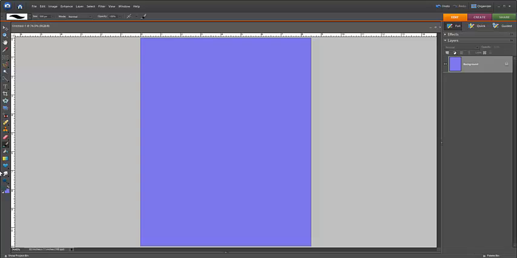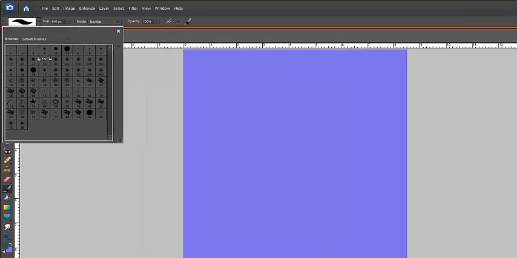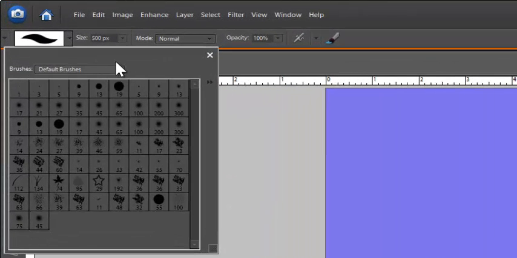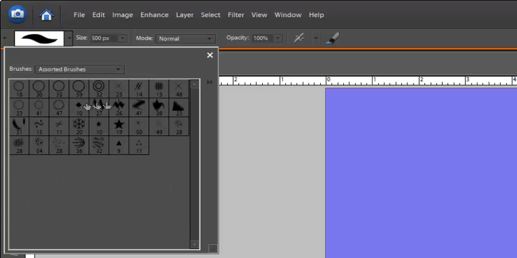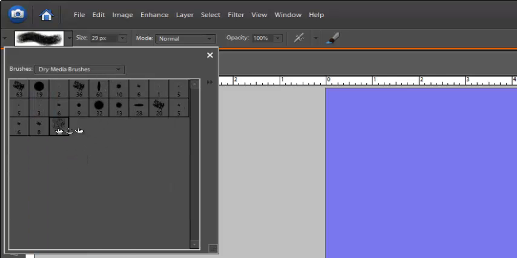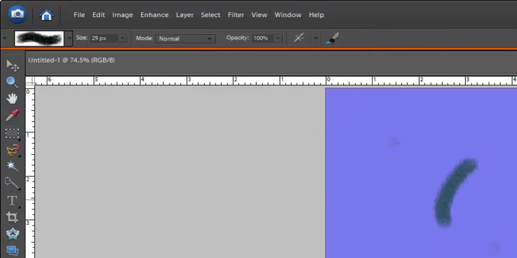With the brushes, you will notice at the top that it says default brushes. Again, another down arrow, and there are tons of other different categories. And if you think of it outside the box, some of them can give you different dimensions of things to create different images of your liking.